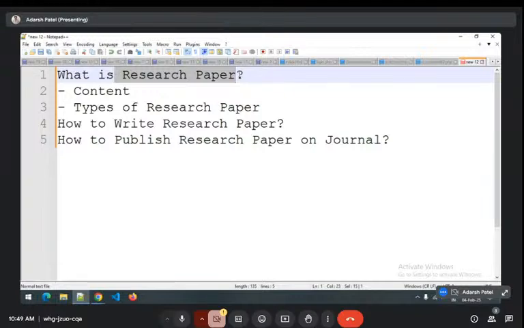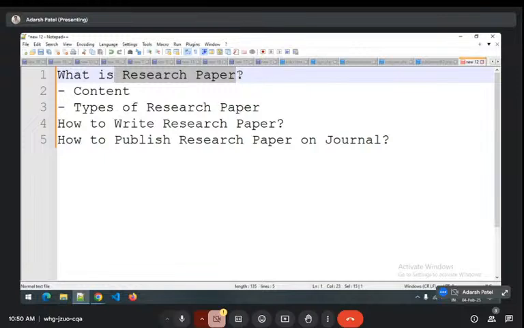For example, you are a scientist and you would like to make an electric bulb. Then you will find out how many kinds of electric bulbs are available in the market. So you will take 10, 20, 30, 40, 50 references: using AC power, I can make an electric bulb; using DC power, I can make an electric bulb; using solar power, I can make an electric bulb. So these are three references.